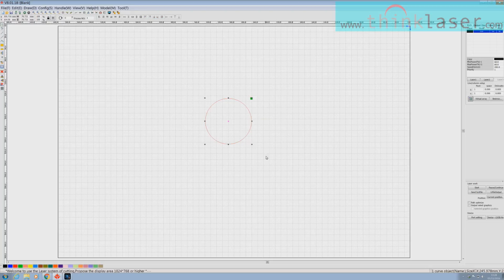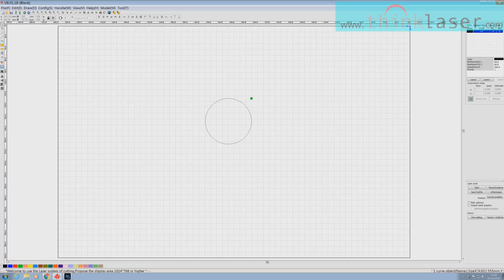Now there are ways of moving this around accurately on the page. Let's just take a look at these little windows. Now this window here has got little arrows pointing up and down and left and right, and I think it's probably fairly reasonable to assume that they're something to do with the dimensions of this object. So if we set, first of all, I'll unlock the lock and I will set this dimension here to 100. So you can see that I've actually changed the X dimension to 100 and it's no longer a circle.